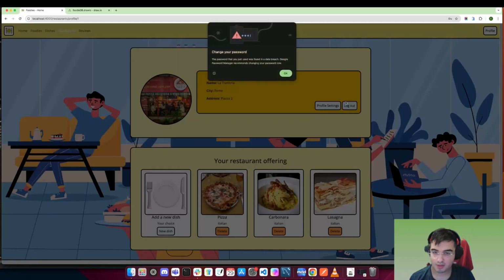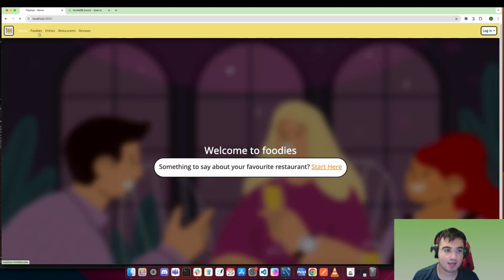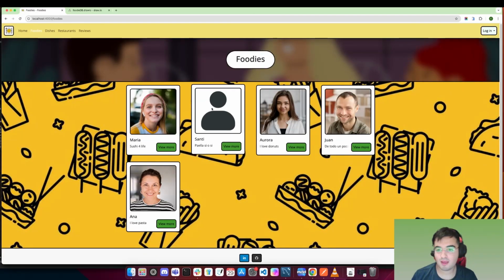You can actually log out of the profile instead of just removing it, so that if you have multiple restaurants, you can log out and navigate as a guest. And now let's go to the code base because that's it.